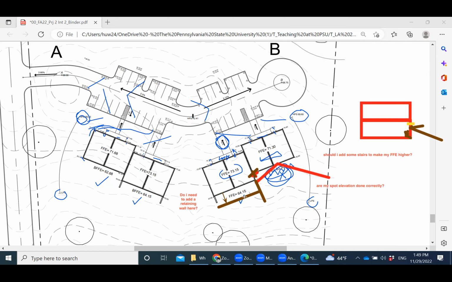That's my 64 contour, but my 66 needs to attach somewhere along this wall. So I need to extend the wall for my 65 and 64, because my 63 is the one that returns to being continuous. My 63 can be here and no need to change. But my 64 has to stay in the backyard. So that means my 65 here needs to come up and attach here, and my 64 needs to come up and attach there. That makes sense?